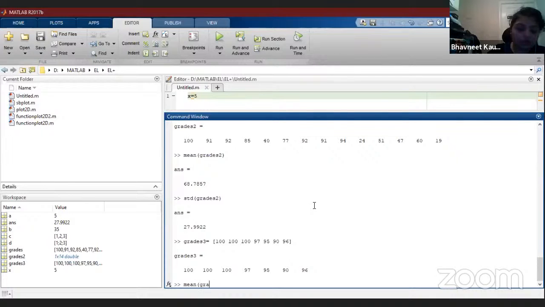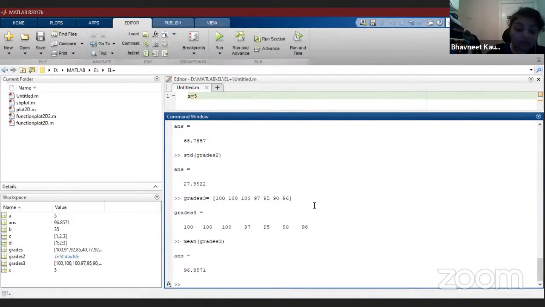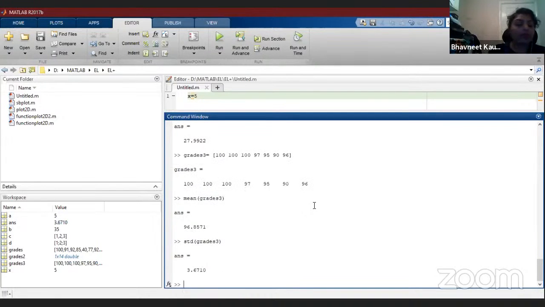Mean of grades 3, 96, standard deviation of grades 3. Okay, so you can see the standard deviation is so tight because these grades are so tightly compact. That's why there is a difference.